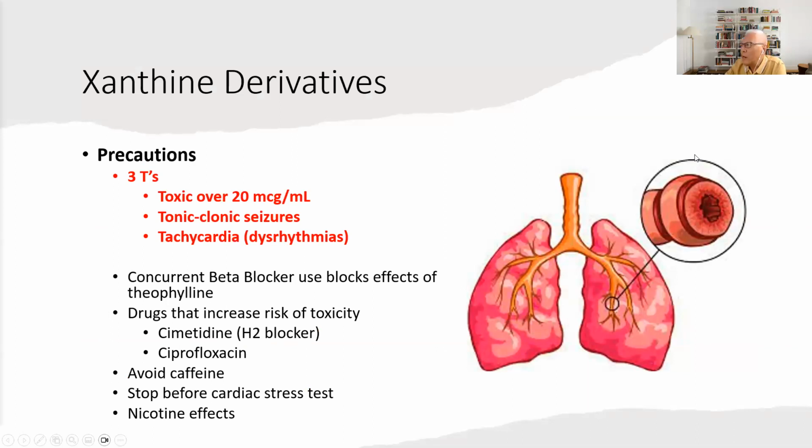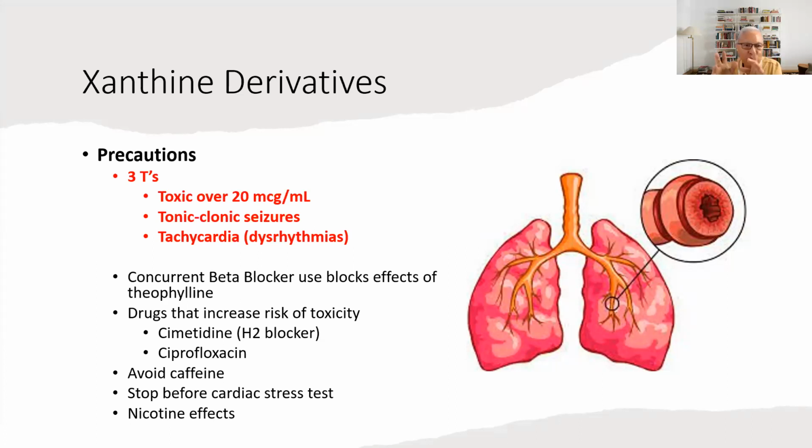All right, so what are the major side effects or adverse effects of the use of xanthine derivatives? Now, I failed to tell you that xanthines are actually related to caffeine, as well as cocoa. And therefore, you can remember a lot of patient teaching and side effects by thinking that it's going to have the same effect as drinking a lot of coffee, okay? So what would you experience if you drink a lot of coffee?